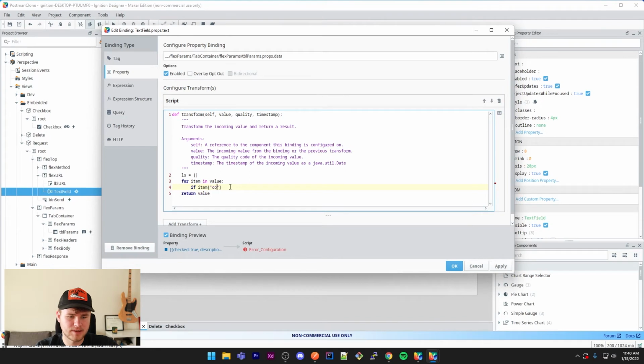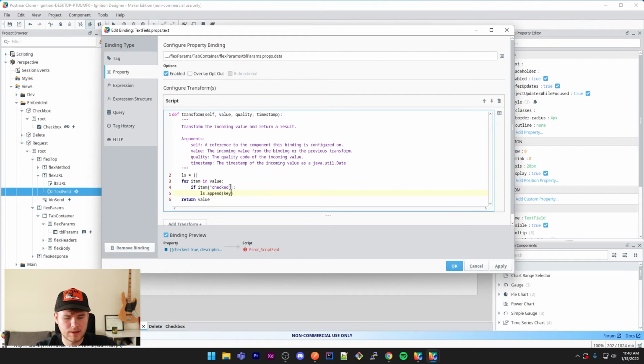My column is called checked. If that's true, we're going to ls.append. What are we going to append? Well, we're going to URL encode it. Actually, here we're not going to URL encode it. This is another modification I want to make in the future. I'll show you what I mean shortly.